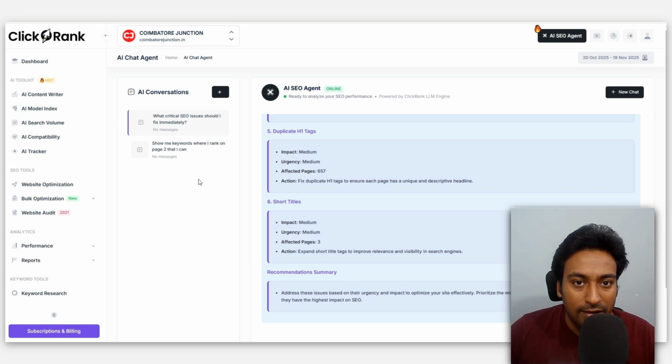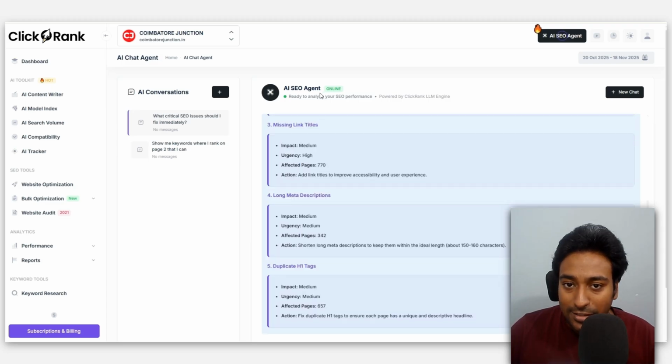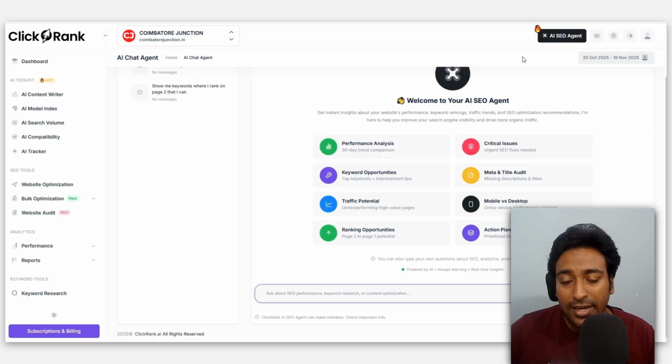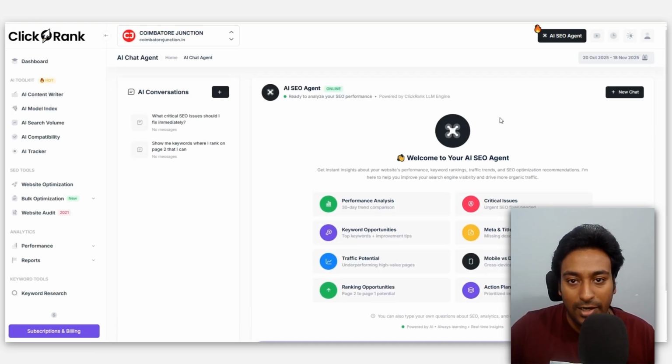Not a fan of the AI content writer model right now. There should be a step between article generation and heading. There should be an outline, and also it didn't generate for me, it failed. Apart from that, I am very interested in the AI agent mode. It was very easy for me to get started chatting with the AI agent to find so many issues, and I also like the fact it was able to change the stuff very quickly. There were some minor bugs and some loading issues I have shown through this app, so if it can fix those issues, it will be a really good asset as well.